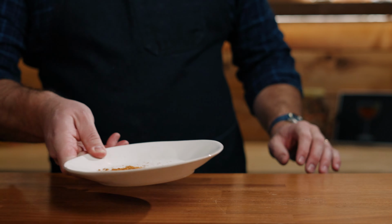Now, first up, this calls for a Tajin rim. When I'm doing a rim, whether it's Tajin or salt, I don't like to do the whole thing because oftentimes some people don't like salt, so you could salt half of it or just a quarter of it for this one. I'm just going to put some Tajin on about a quarter of it.